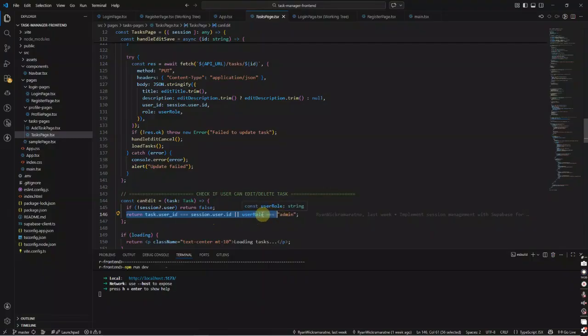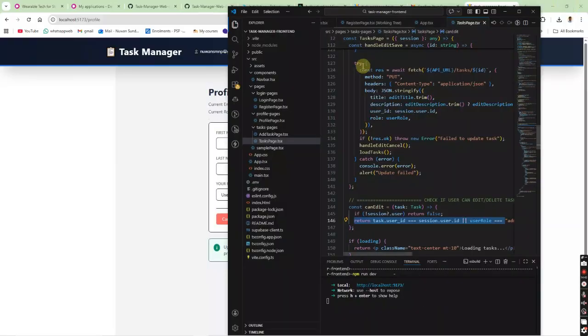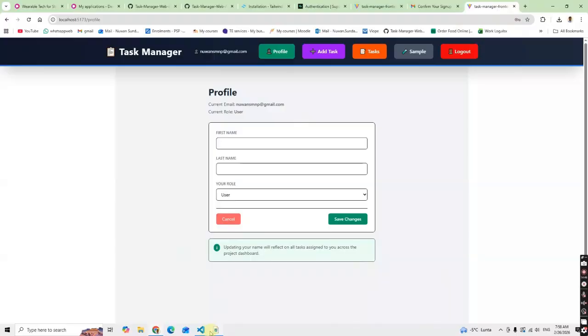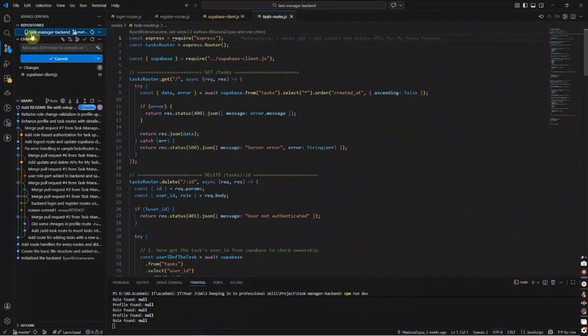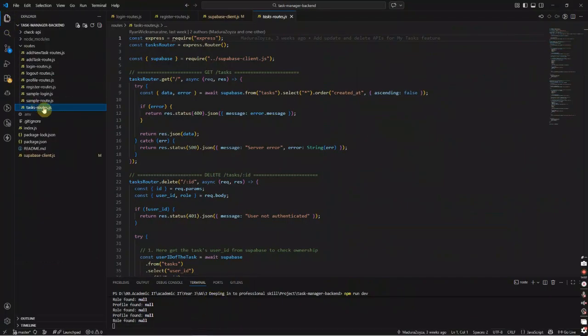After getting the user detail, it checks whether the user is an admin or user in the front end, and in the back end it checks in the task router.